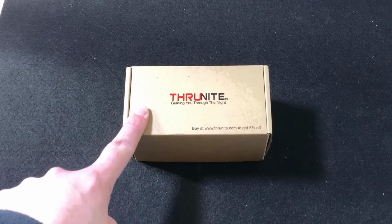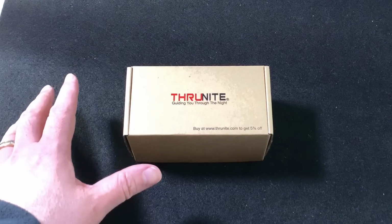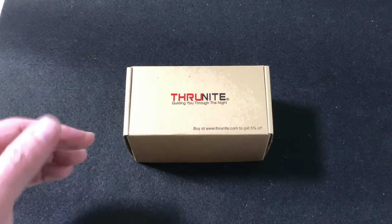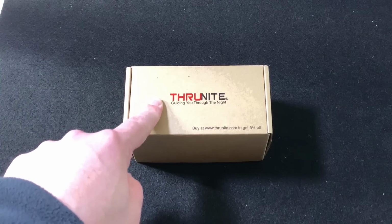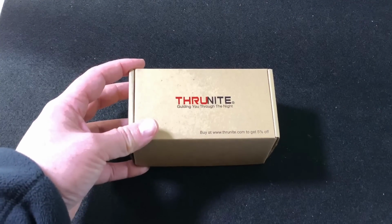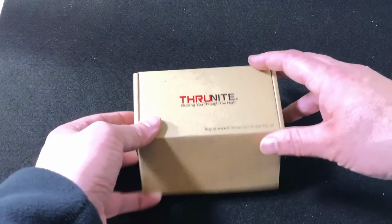Got another cool light from ThruNite to show you. This one is a headlamp. I'm late to the game on headlamps, I'll tell you that right up, but I am a big fan of them now that I actually got over throwing the head strap on, and I'll show you that in a second. But this is the TH10 V2 from ThruNite. It is a rechargeable headlamp. It'll light up the night at 2100 lumens, and let's check this thing out.